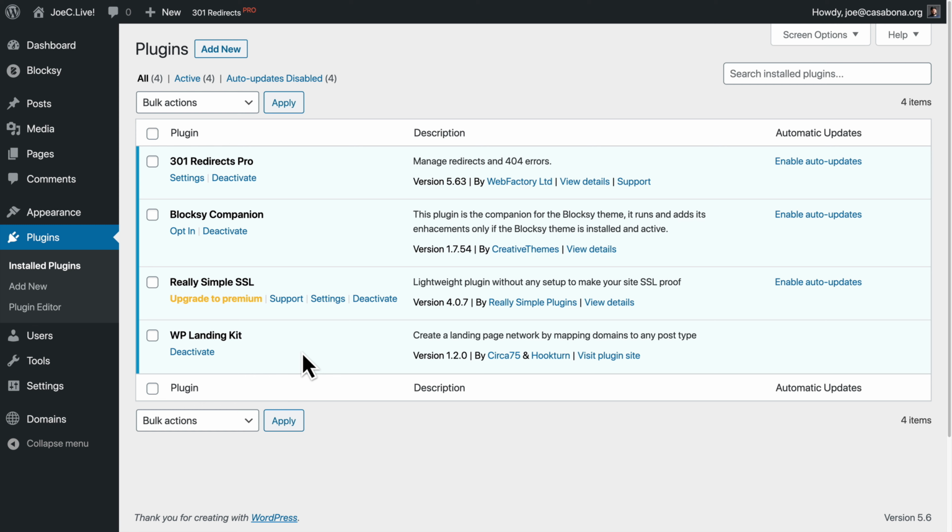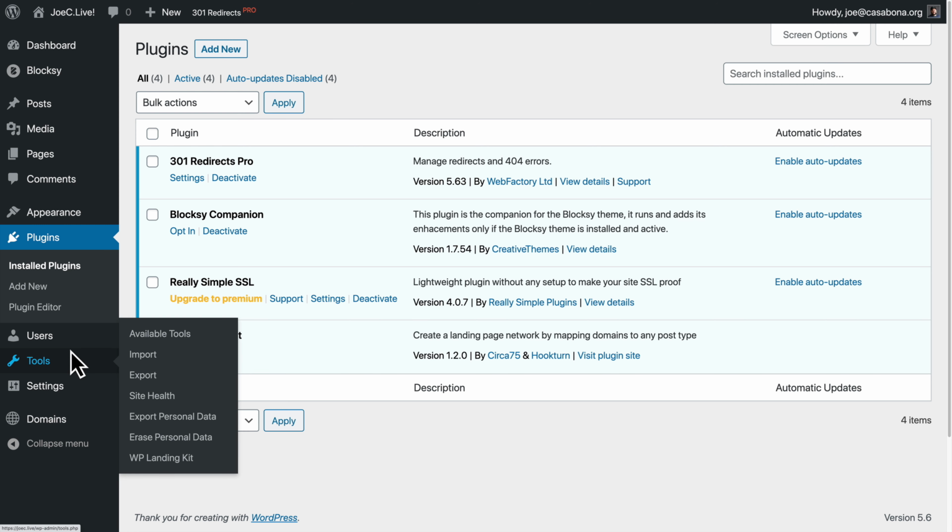So basically you have a domain pointing to the hosting provider, but no specific site assigned to it. And then WP Landing Kit takes care of the rest. So those are the two plugins I'm using.